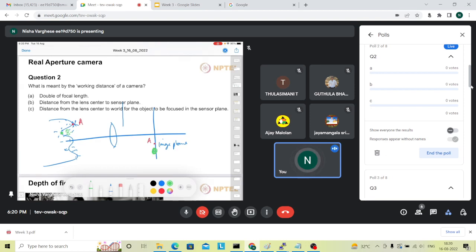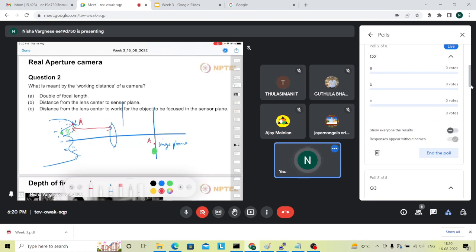So the question is, what is working distance? In this case, this is the working distance. It is the distance from the lens center to the world for the object to be focused on the sensor plane. At what distance do we have to place our object or point so that it is focused on the image plane?